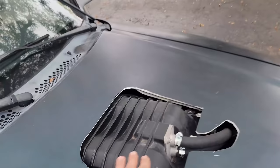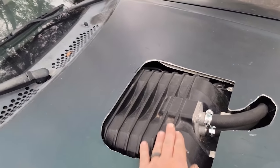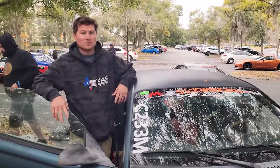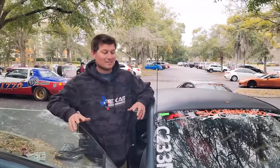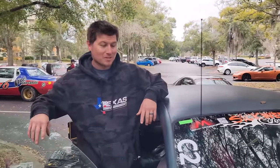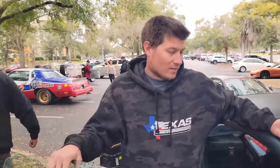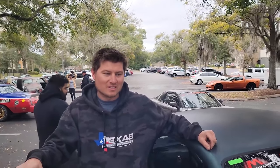It's a 5.3, so we can kind of just cruise like a stock 5.3. It's already got 180,000 miles on the engine — it's already broken in. What class are you in? C class. What are you running? Like 11.50s — dial your own. That's a tough class, there were like 107 people in that.